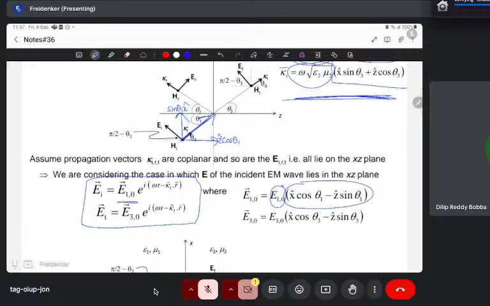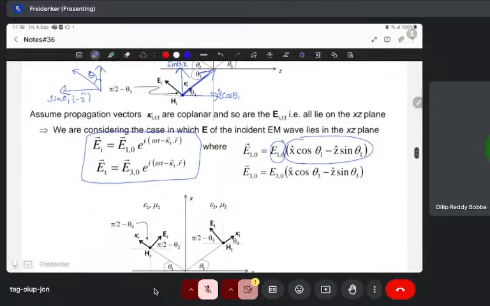And this is the vector representing the direction of incident wave. What is the direction? This is the direction. If that is the direction, then how do I break it into components? I will get this one and this one. What do you mean by this one and this one? So this is theta 1. This is theta 1. So what is this direction? This is cos theta 1 x cap. This is sine theta 1 minus z cap. So you have minus z cap sine theta 1 x cos theta. Yes, fine. So we're just breaking it into components. That is also fine.